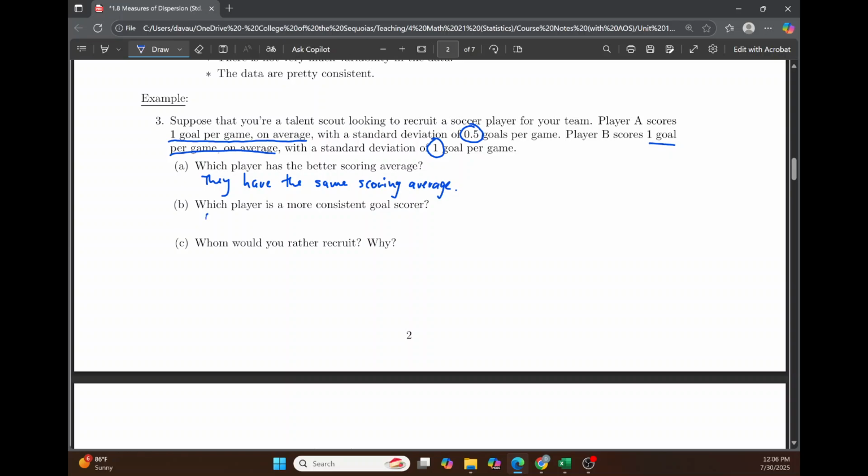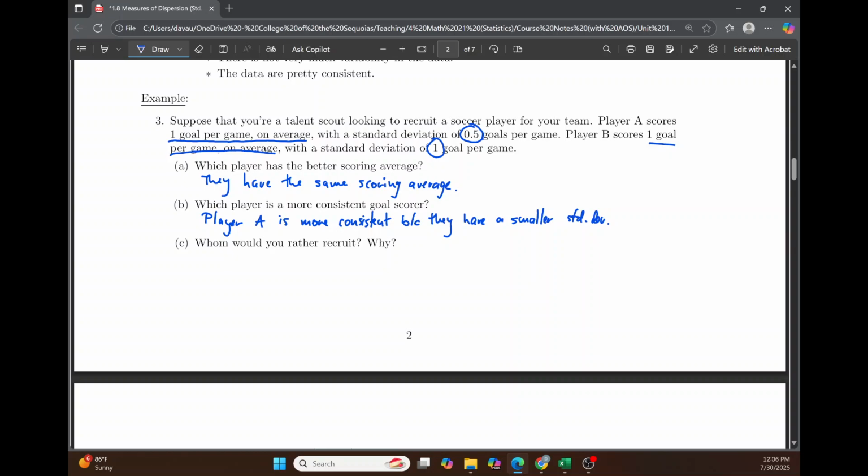So player A is more consistent because, well, it doesn't actually say what gender these are. These could be male or female, I guess. So we'll just say they, right? Because they have a smaller standard deviation.